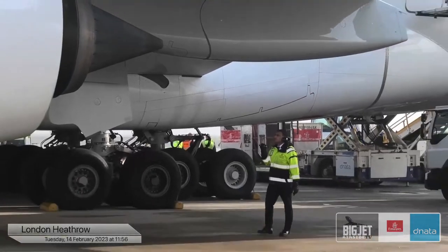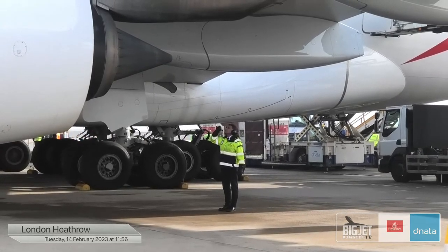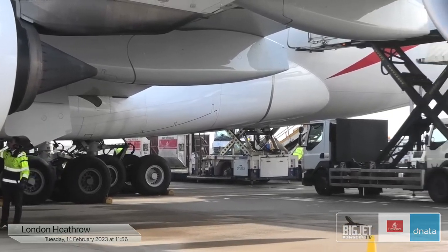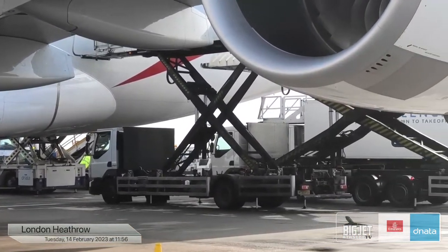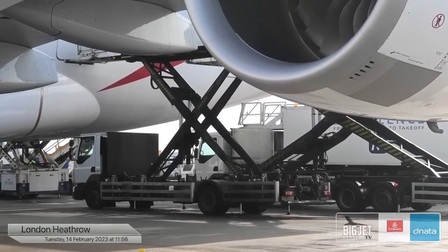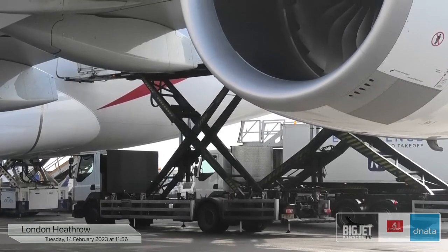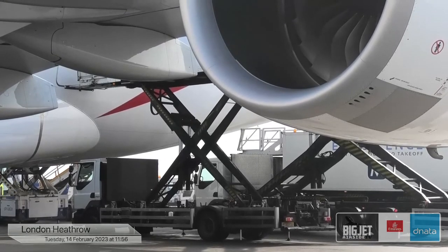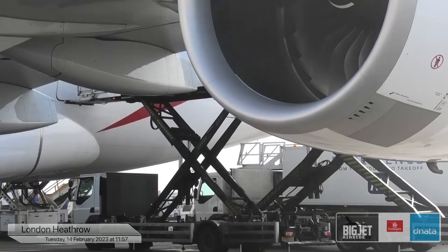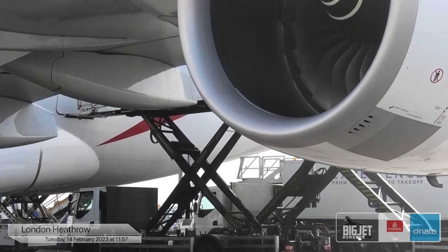Well, the stand allocation is quite a complex business, and it usually works. But the reality is there are some times when an aircraft has to wait off stand, particularly when you've got difficult weather. In fact, it's turning out to be a beautiful day now, but you'll still notice that at the holding point for the left-hand takeoff runway today, 28 left, there's a queue of about 10 aircraft because they're all being delayed because of the fog this morning. Yes, more so the outbound than the inbound, but that all has a big knock-on effect with operations at an airport, doesn't it?